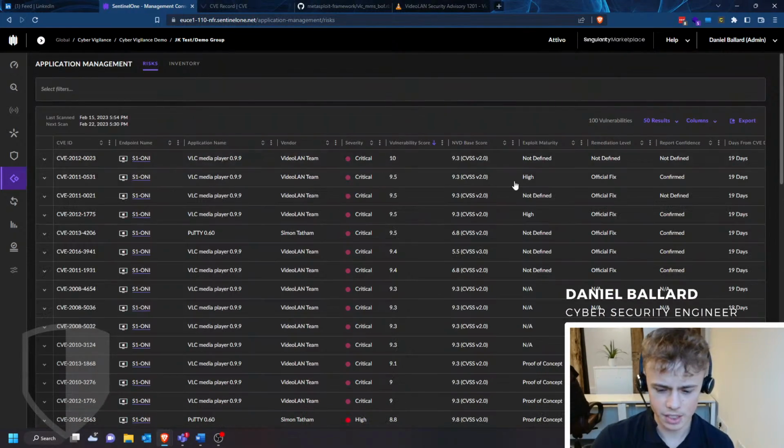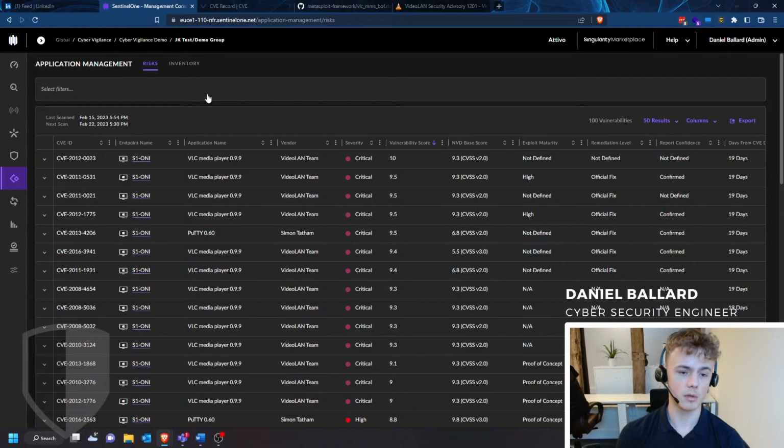I believe it's called Ranger Applications. So it won't come pre-built into your management console. You need to get the licenses yourself. If you're already one of our customers, you can contact us and we can get you the licenses. And if you haven't got SentinelOne, you can get in contact with us. You can either buy the licenses for yourself, or buy them through us with managed threat detection.